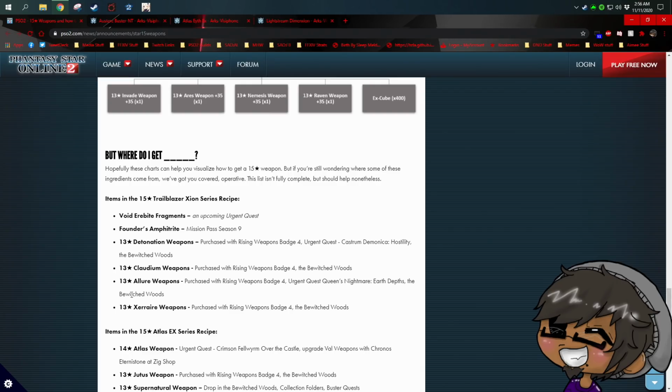So either way, you can buy these off of the market. It looks like all these have been dropping from Bewitched Woods. The yellow weapons have been dropping from Queen's Nightmare. Cloudum weapons have been dropping. Actually, Cloudum weapons, it doesn't look like they have been dropping. I do believe these drop from Omega Luther. Might be wrong about that one, but I do believe these also dropped from Omega Luther.